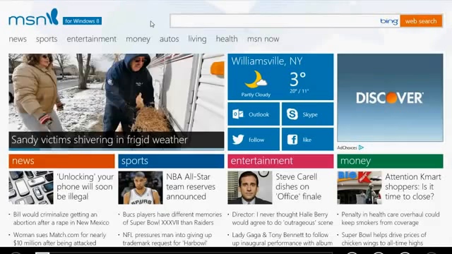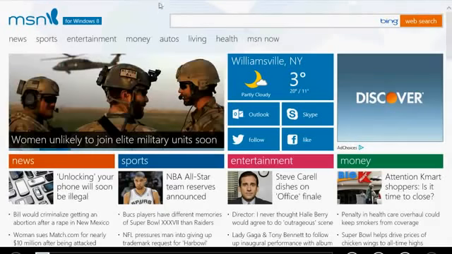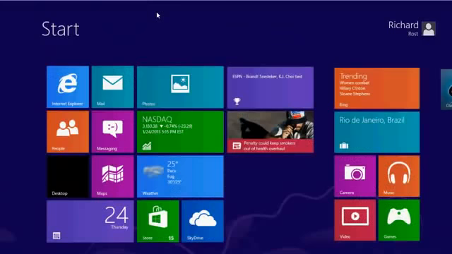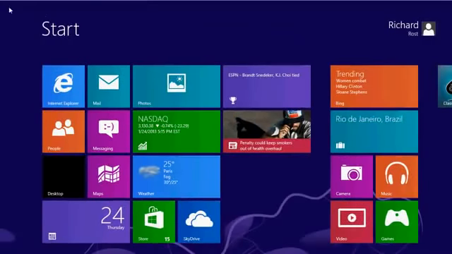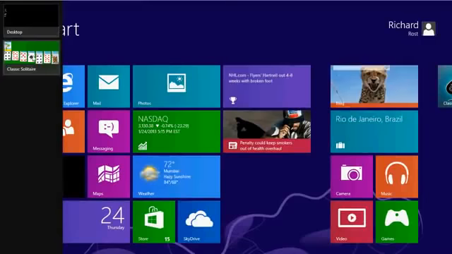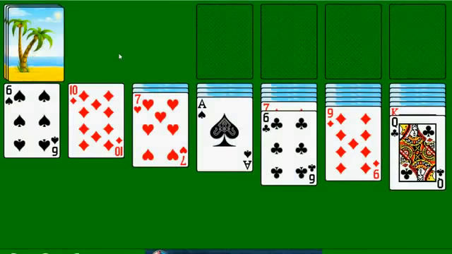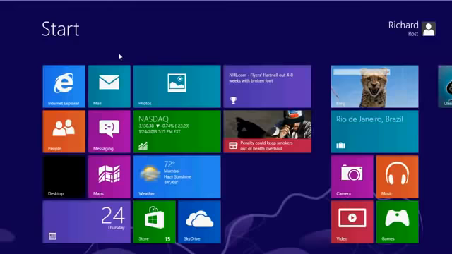Okay, I'm going to go ahead now and close down Internet Explorer. Again, you can use the hand up here and drag it to the bottom, or just press Alt F4. And what else is open? Let's come over here, upper left corner, drag it down. There's my classic solitaire. I'm going to close that, Alt F4. All right, maybe switch back to my desktop. All right, so we see we're learning how to move around in Windows here, how to open up our applications, our classic Windows apps, and lots more.